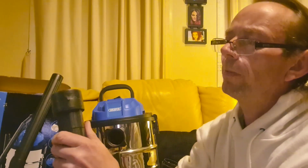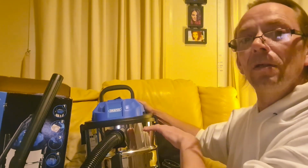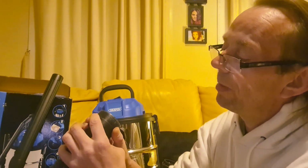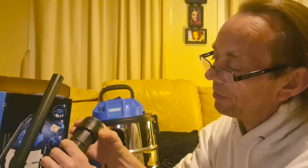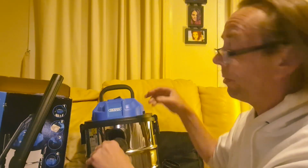Also, I noted a problem here. If you see that there, there's a small plastic nipple, which you push in and then twist. Now, in my experience, plastic wears down, and that could be a problem in maybe 6 months, a year's time. But the good thing is, being a Draper, you can actually buy this piece. It does come with a part list with it.